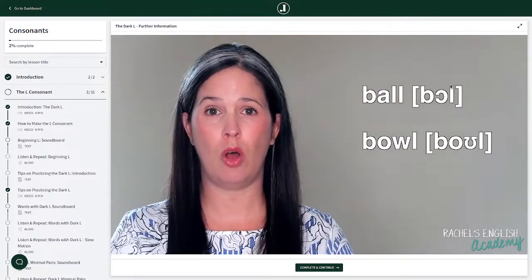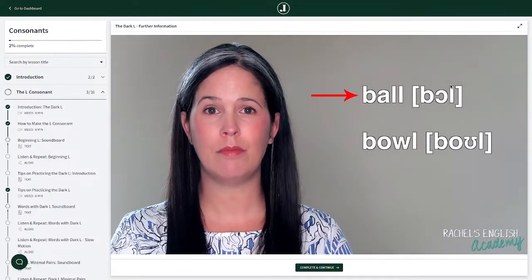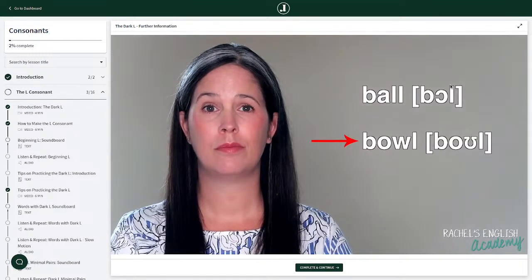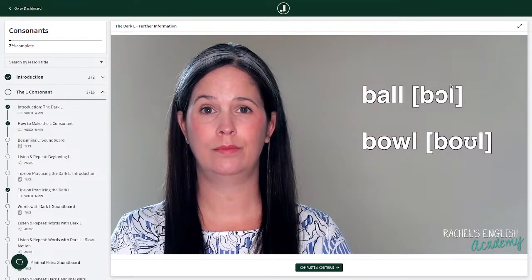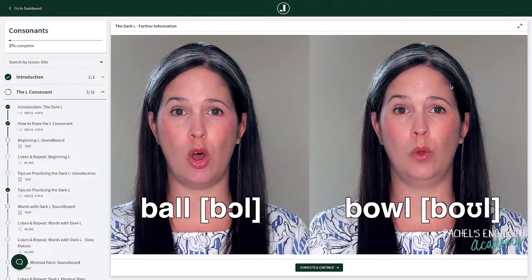Let's alternate ball and bowl. I bet that's a difficult minimal pair for a lot of you. Ball, bowl, ball, bowl, ball, bowl. Now let's look at a still shot taken from the words I just said. You can see in ball with the aw vowel on the left that my lips do flare and round some, but for bowl on the right, they do so even more. For bowl, the back of the tongue pulls back more than for ball.